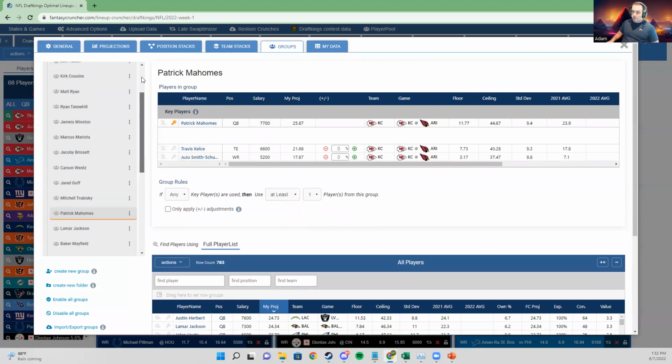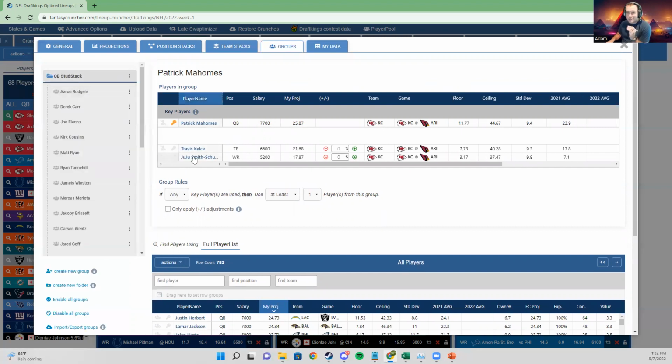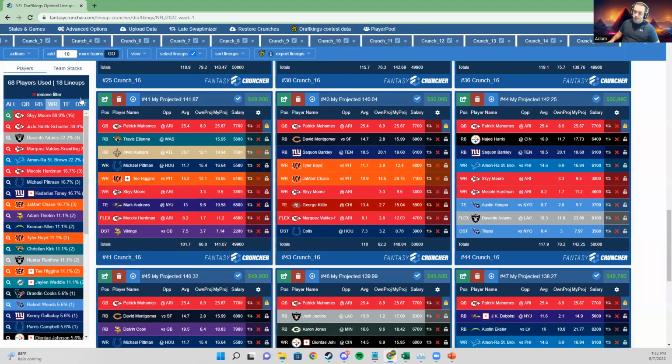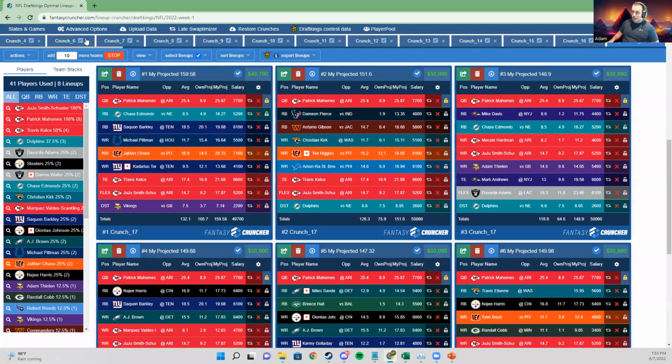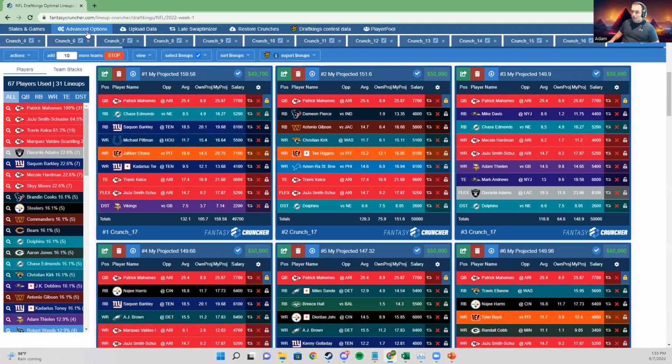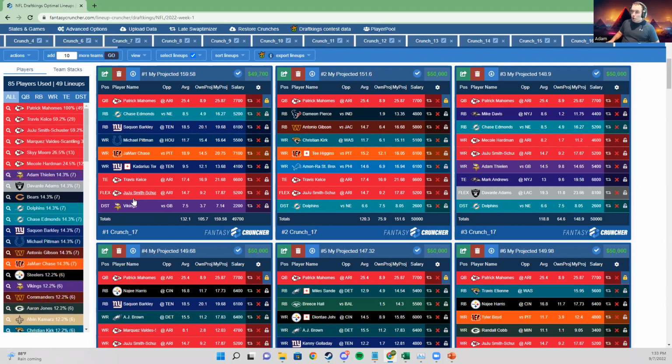So with Mahomes, think about this. I've got my double stack where I have to have at least 2. And I have forced myself to have one of Kelsey and Juju. So watch this. Now I go run that same crunch. I may run out of options, because I didn't run out of options yet because I had like 6 uniques because I was proving a point. Long story there.